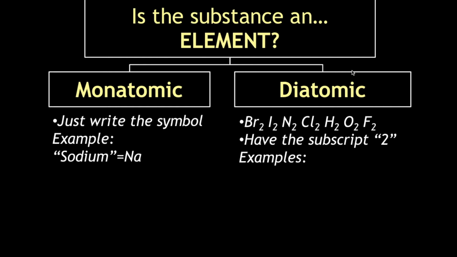Basically everything in that 17th column is diatomic, and then this one has N and P. This one is in the 5th column. Nitrogen has a triple bond between the atoms, and oxygen will have a double bond in between.